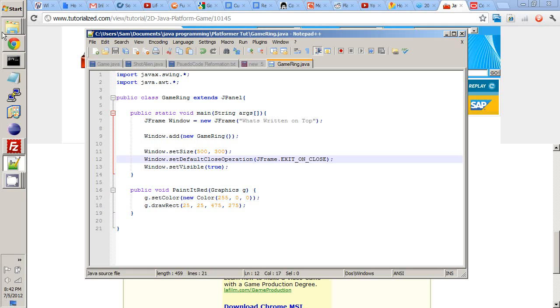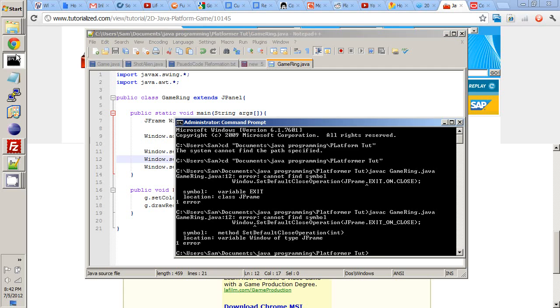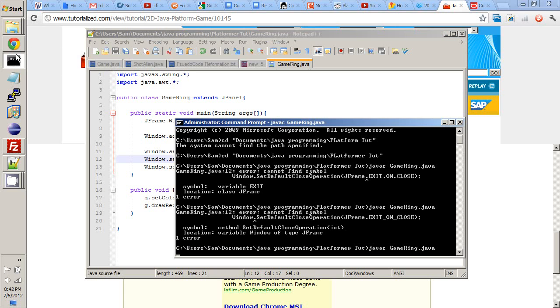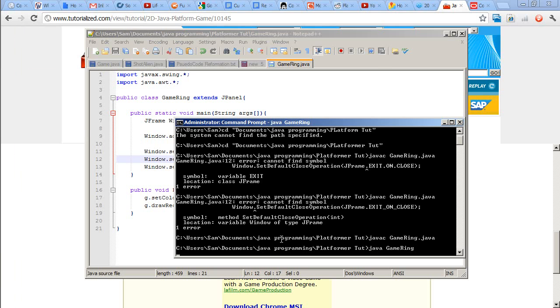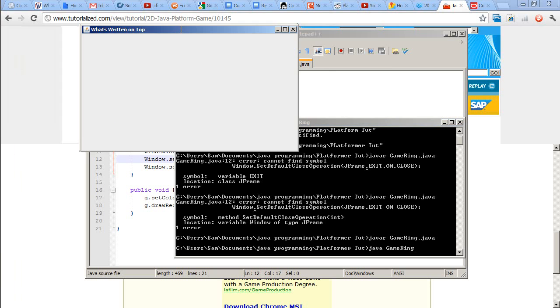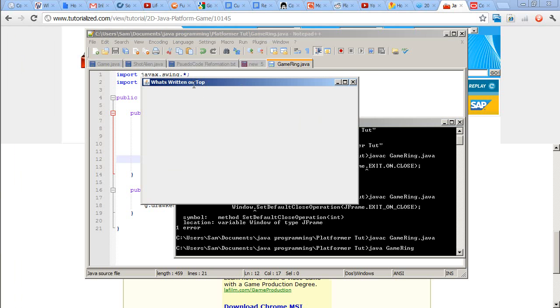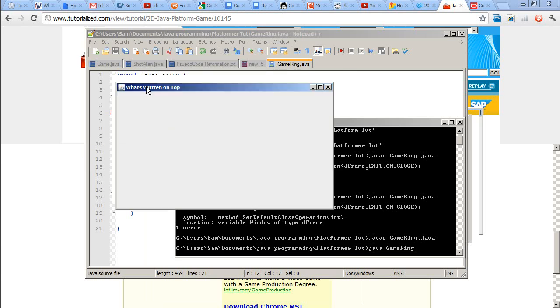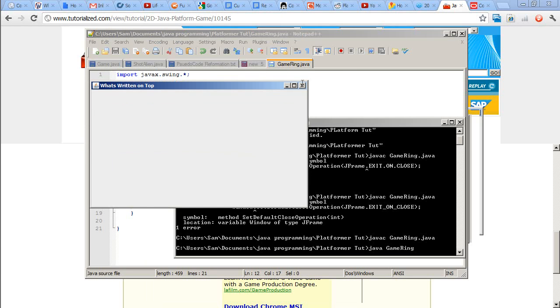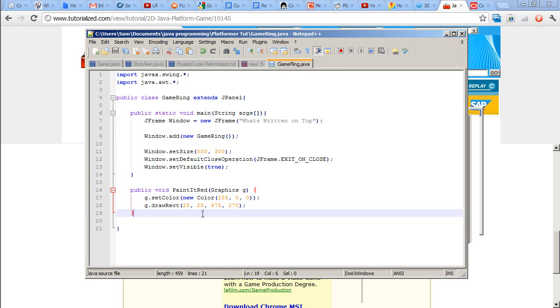I believe so. Yeah, boy. And then I'm gonna do Java, and then Gamering, and that should create me. Yep, see that? What's written on top, but I don't see my red rectangle, and that's a problem.